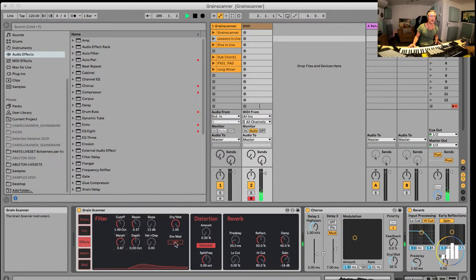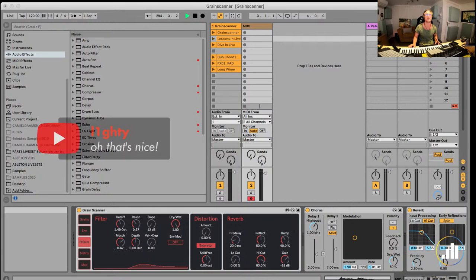It's crazy. There's also depth and velocity depth, so you can have the filter triggered by the velocity that you play notes with, so you can set it up. It's called keyboard tracking in most synthesizers, so if you're into that, that's cool. Lovely, that's nice. The grain scanner is cool. Then the saturator is cool.